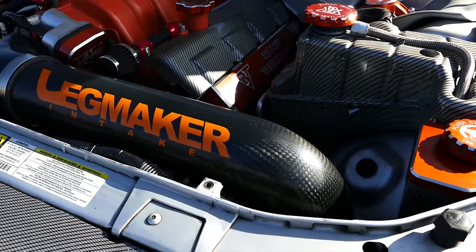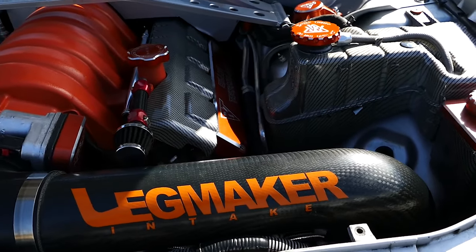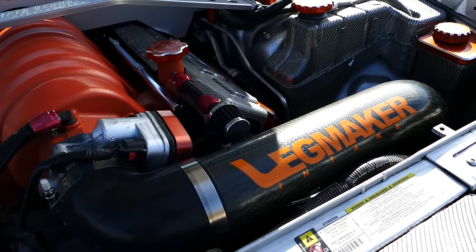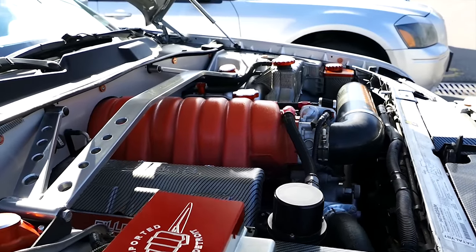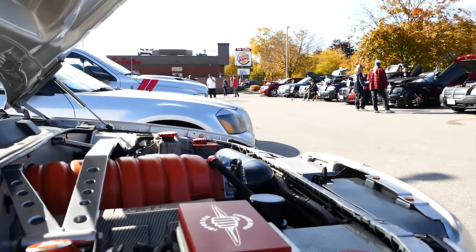And it's ready for snow. It's a daily. For me, it's a daily. A lot of people say, "Oh, it's too hard to drive a V8 in the snow." We got a good set of snow tires and some common sense, and you're fine. Hey, they did it in the '70s, right?